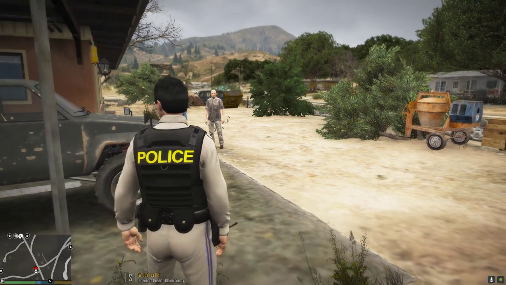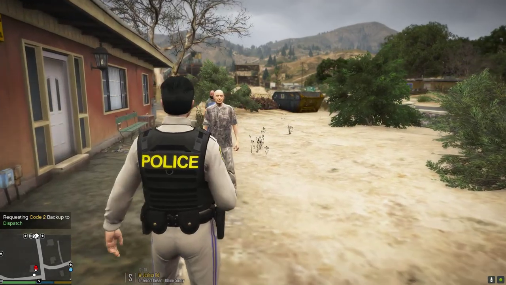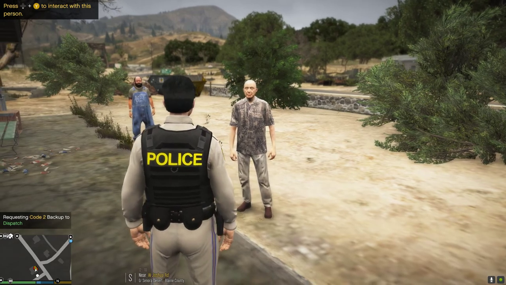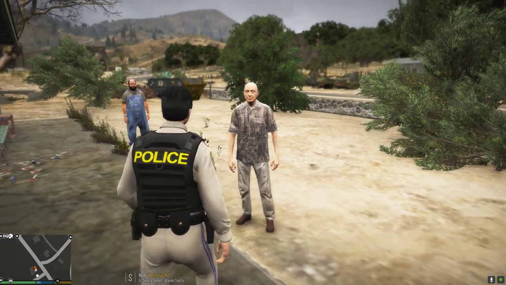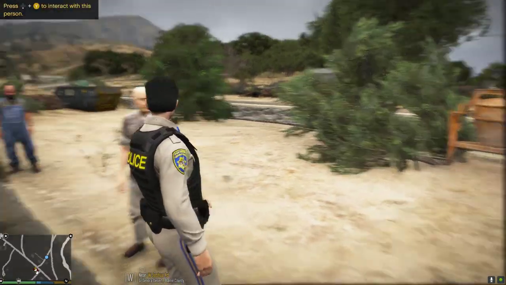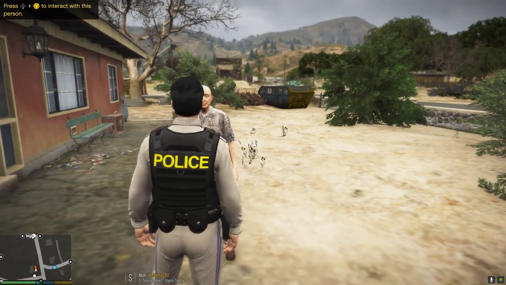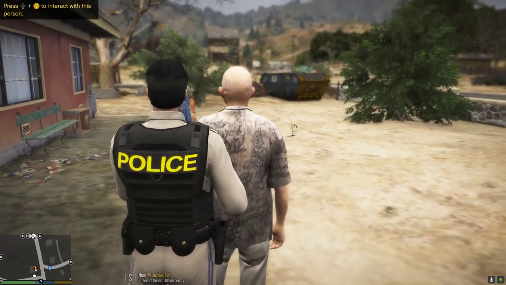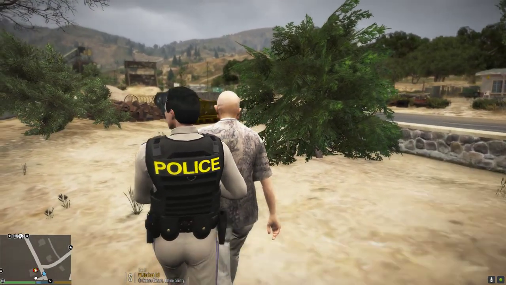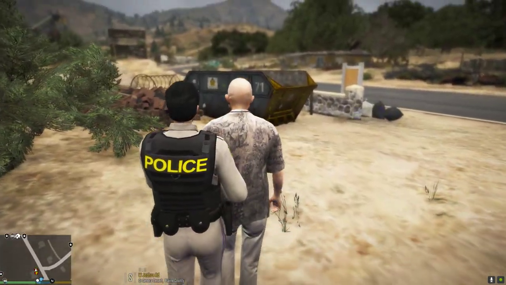Get a backup unit down here. Assistance, Grand Senora Desert. Hello, gentlemen, did you call the police? We'll keep our eyes peeled, dispatch. And it's not far enough away from that truck. Alright, come over here. Away from that vehicle.